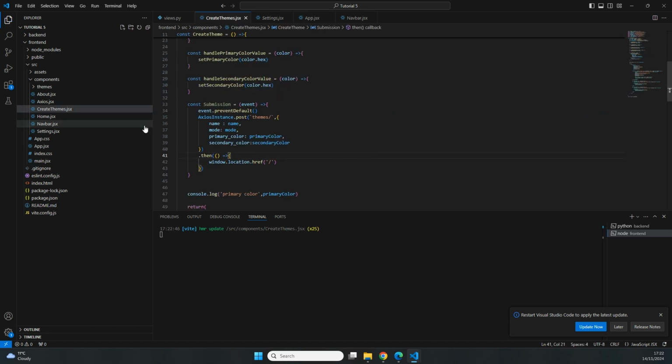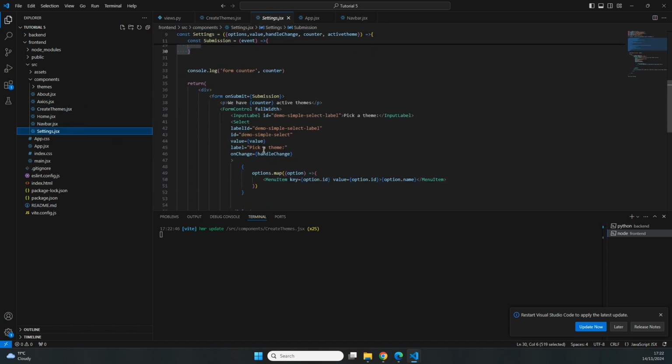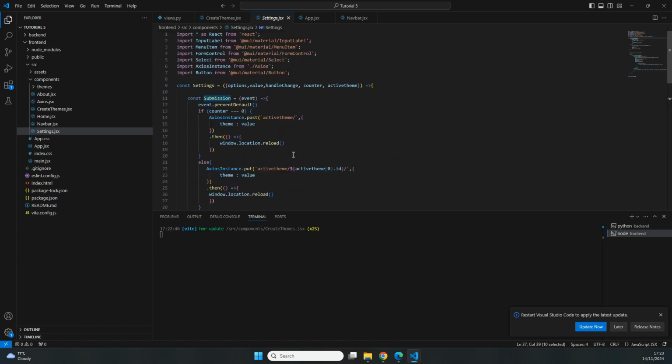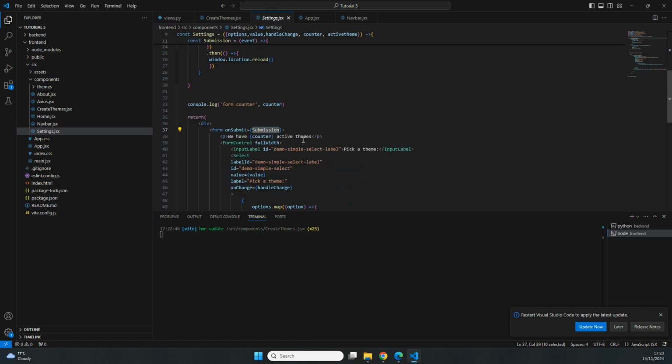Now, of course, we want to trigger this submission. And we also saw in our previous video, when we went to the settings page, that we need to wrap it around a form. And then we can say that an onSubmit is going to trigger the submission, and the onSubmit is going to be triggered by the button. So what we need to do first is wrap the entirety of the code in the form tag.